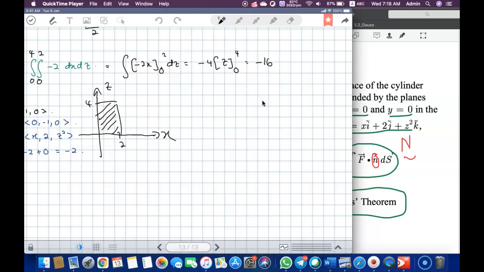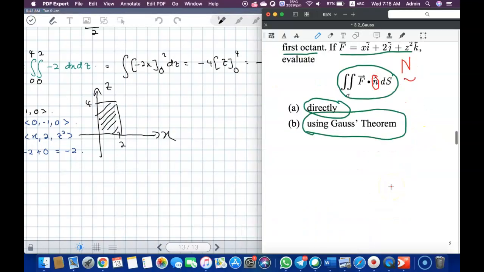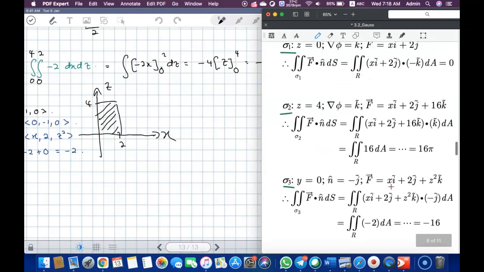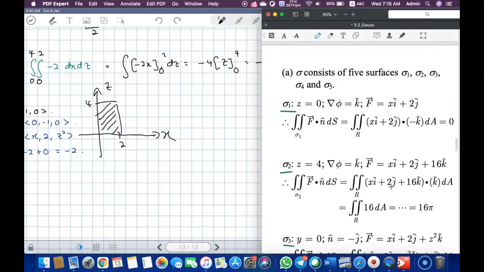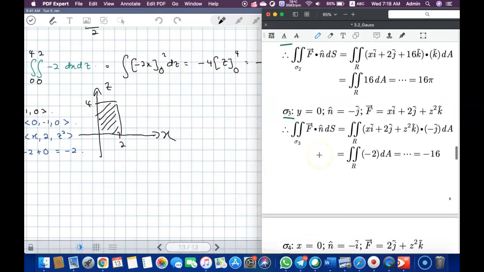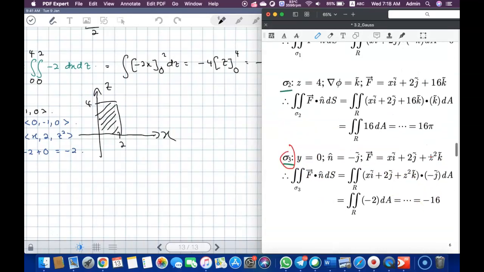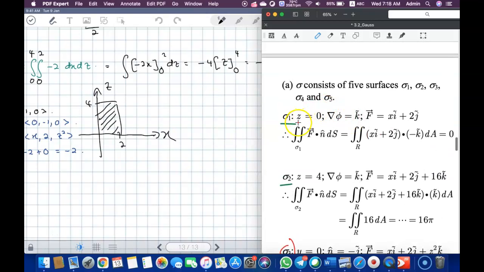Now you can imagine how complex they are. This is not complicated, but it is tedious. So I just leave this for you as an exercise. Just take note, you have 5 surfaces. One of them we already obtained, which is y equal to 0, so this is done. You got -16 here. Then you have to provide the floor, and then z equal to 4.